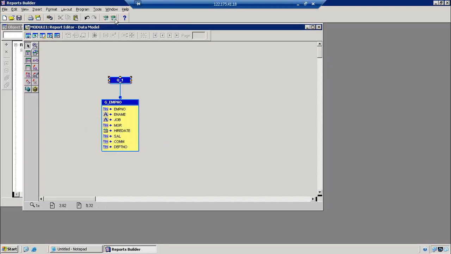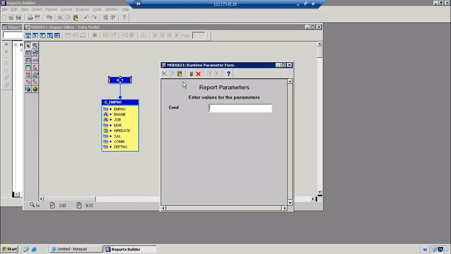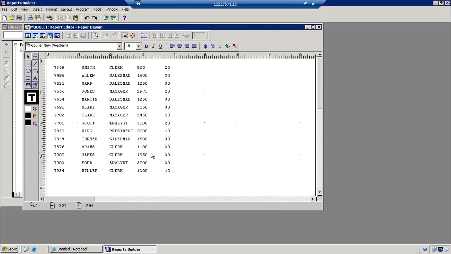Once we compile this one, now click on run, and the system asks us for a condition. So basically which condition can we pass here? Select star from EMP is already there. After that, which condition can we pass? Suppose for example order by employee number. Can we pass it or not? Select star from EMP order by EMP number. Definitely we can pass it.